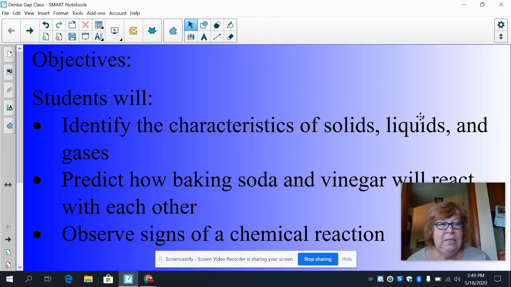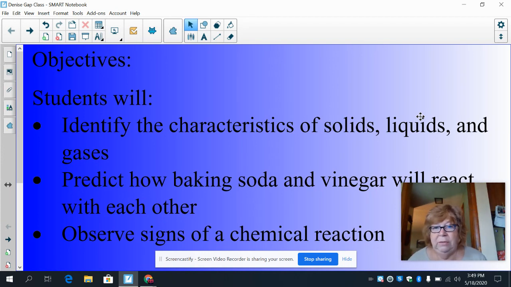Just like people, substances can react to each other. When two or more substances interact and create a different substance, we call that a chemical reaction. That's what has happened. Atoms in the original substance rearrange to form one or more new substances. The substances that exist at the beginning of the reaction are called reactants. The substance that exists at the end of the reaction is called a product. So there you go. Two new words today.